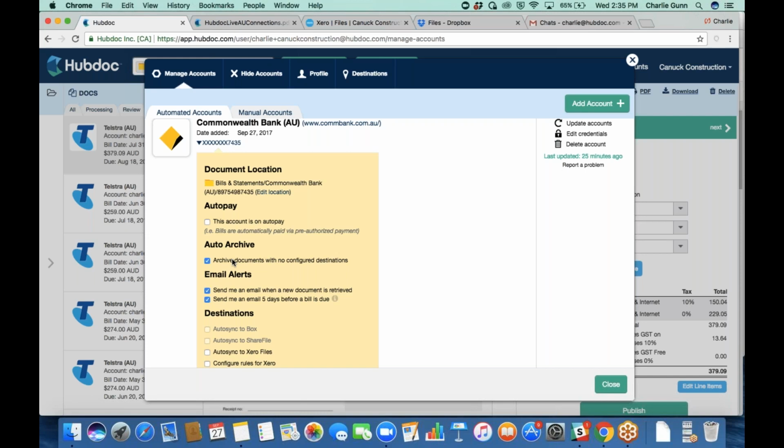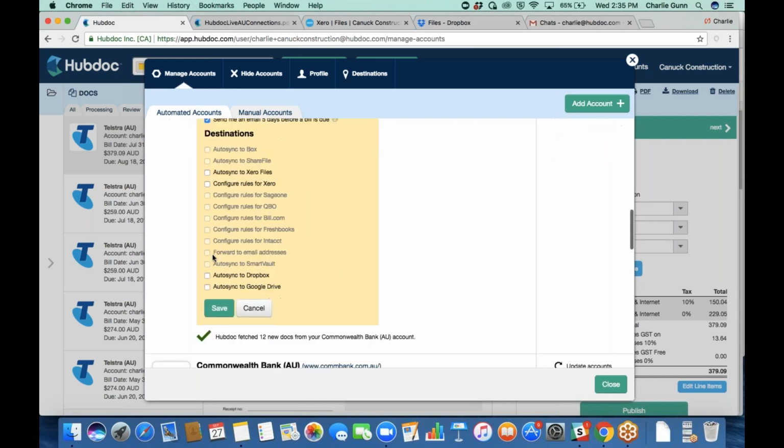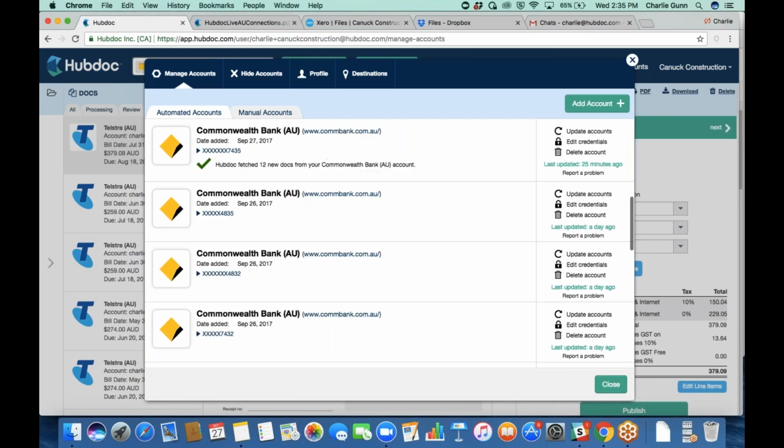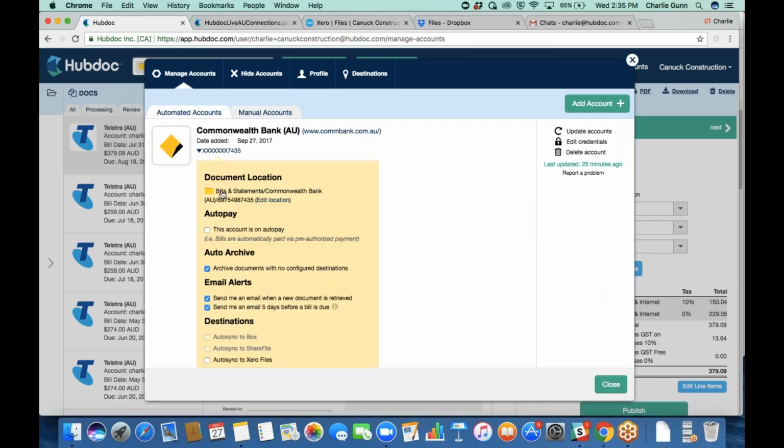Now, if you did want to see that that document is available in Hubdoc and you wanted to check it and be prompted to check it by going to review, come into this automated accounts, click on the account that you wanted to check, say Combank, for example, and then come down here and uncheck the auto archive option. With all the other bills, so say Telstra, Bunnings, anything else that's an invoice that's not a bank statement, we will not auto archive going forward. We'll only auto archive on the historical fetch, so that first fetch. The reason for that is because those documents are in the past, and we expect that 90% or 95% of those have been published across to Xero or are in Xero in some way or another.